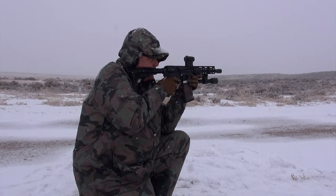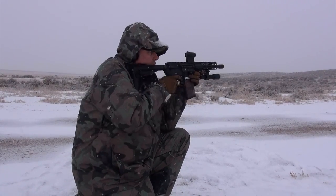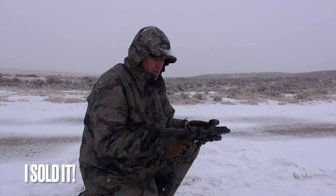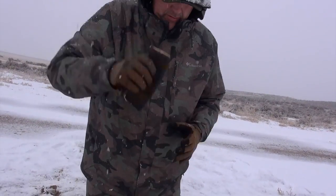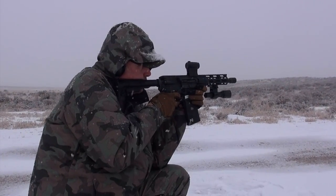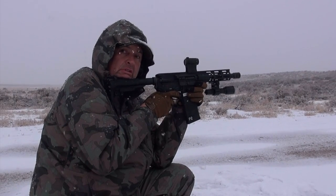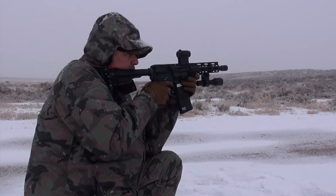Oh. Not good, dude. Look at that. And we know the gun's running good. You know, I'm really tempted to go shoot lube in it, but I'm not going to spend the time. What do you say? Another mag? You want me to try? Yeah, let me see that one. The Lancer mags have been great, though. They've been awesome. We'll see. Interesting. Curse of the desert, dude. That's a P-Mag. I mean, that's a standard, really good, I think, Gen 2.